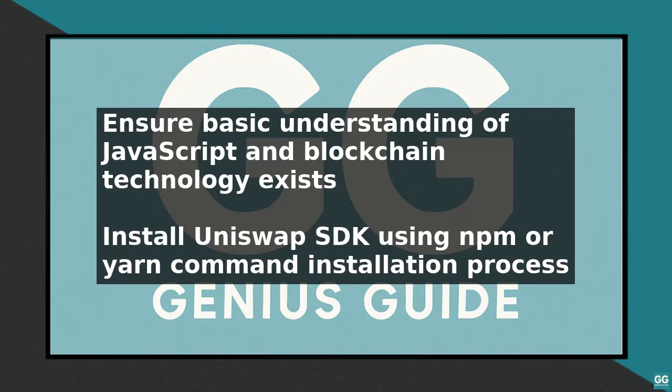To get started with the Uniswap SDK, first ensure you have a basic understanding of JavaScript and blockchain technology. The Uniswap SDK is a powerful tool that allows developers to interact with the Uniswap protocol, a decentralized exchange on the Ethereum blockchain. Begin by installing the Uniswap SDK using npm or yarn.